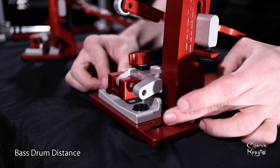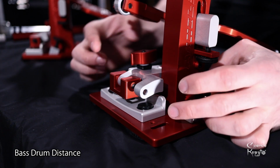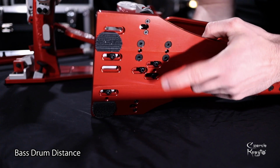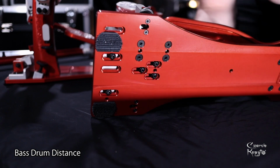Not every bass drum hoop has the same thickness. Czarcie Kopyto gives you the possibility to adjust the distance between bass drum and pedal. Get your Allen key and open these screws on the bottom of the base plate. This will allow you to move the upper and lower part of the clamp back and forward.